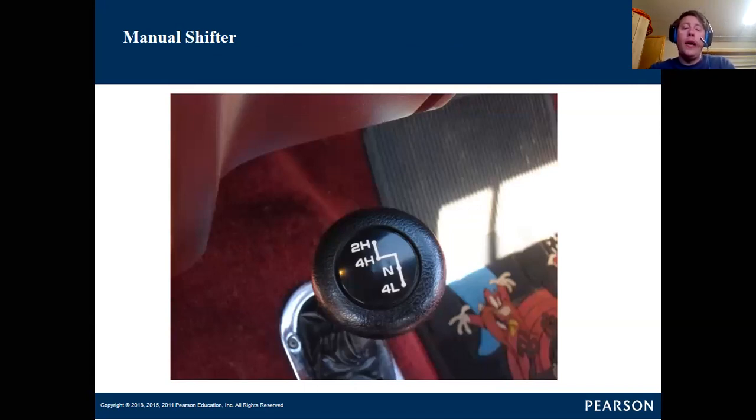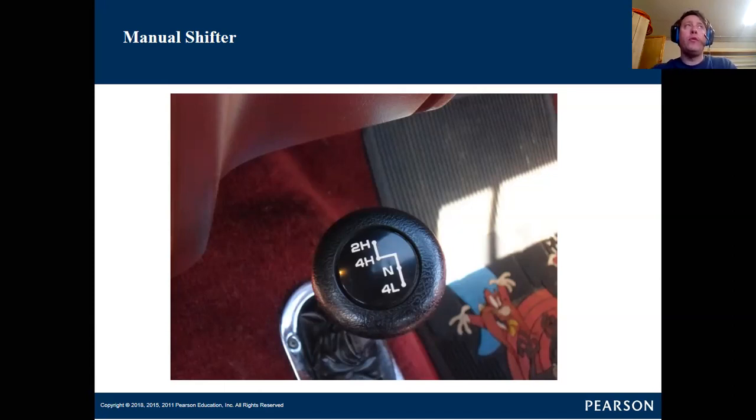What's 4 high? It's not really high. It should really say 2 normal or 4 normal. The transfer case is allowing the input shaft to spin at the same RPM as the output shaft when you're in 2 high or 4 high.